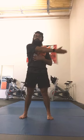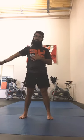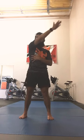Big circles. Arm is super active. Keep that lower body nice and stable. Hips are tucked under. Try not to rotate. I don't know about you, but I'm having a hard time on my left side. Let's do one more.